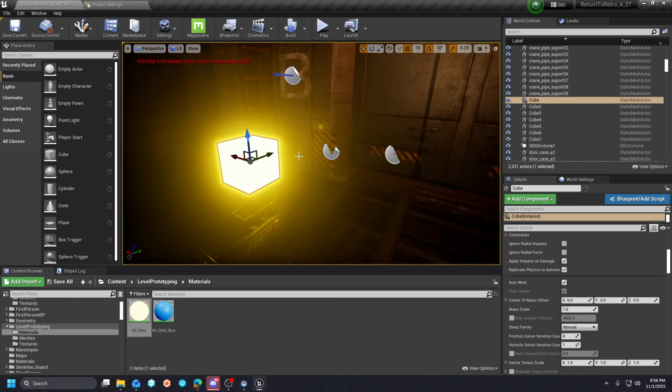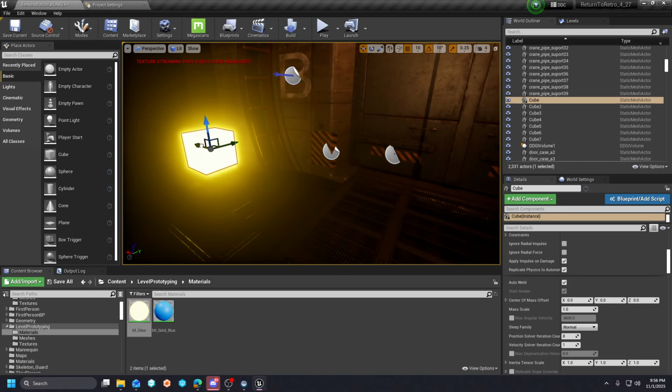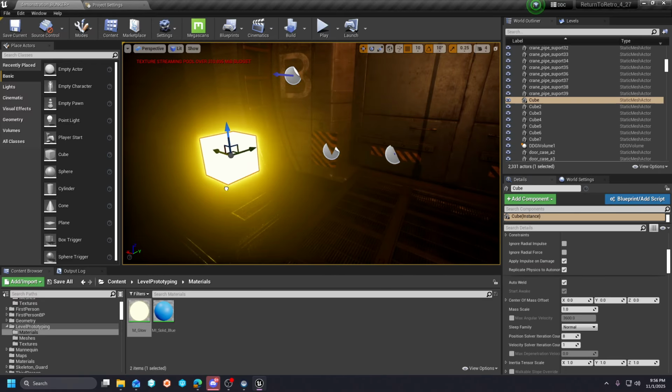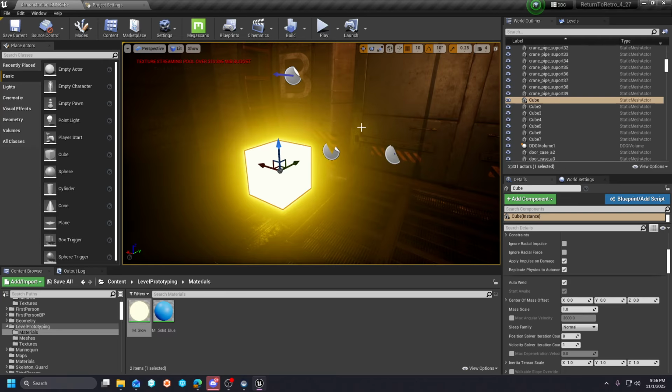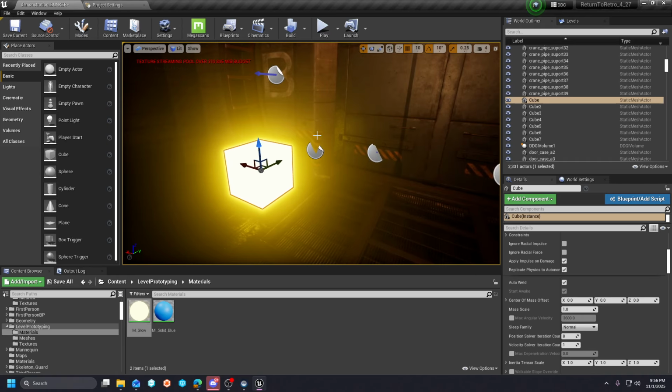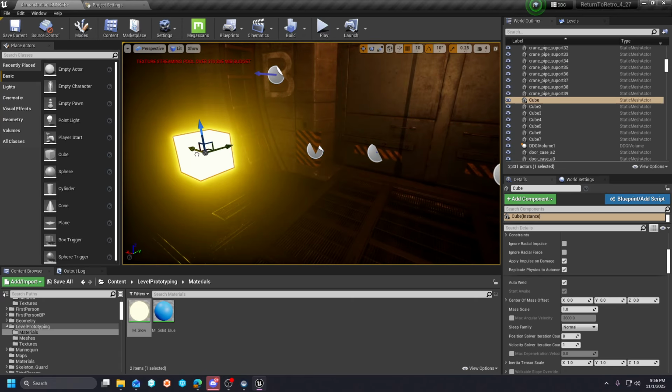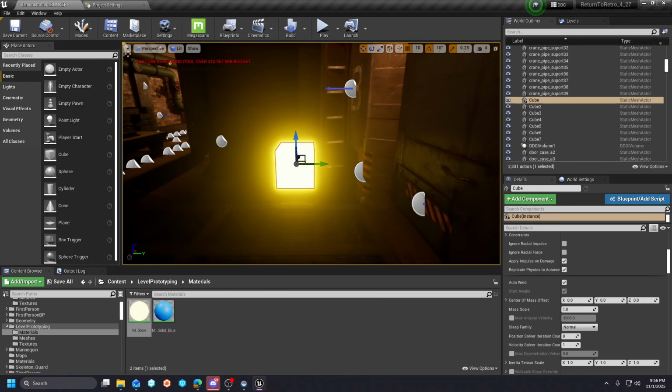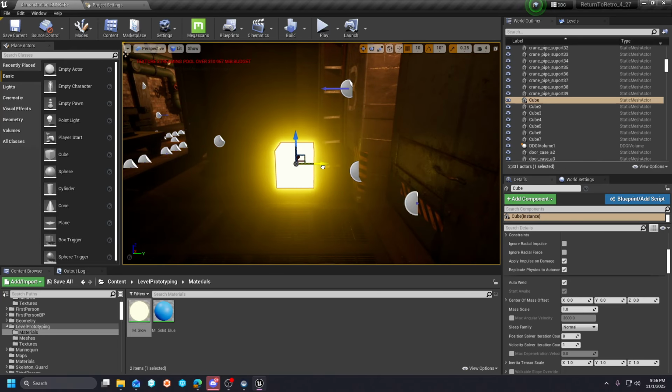It does behave differently than Lumen. You're not going to get the same quality in the GI as you would from Lumen, but you do indeed get illumination and ray traced reflections from emissives in your scene.